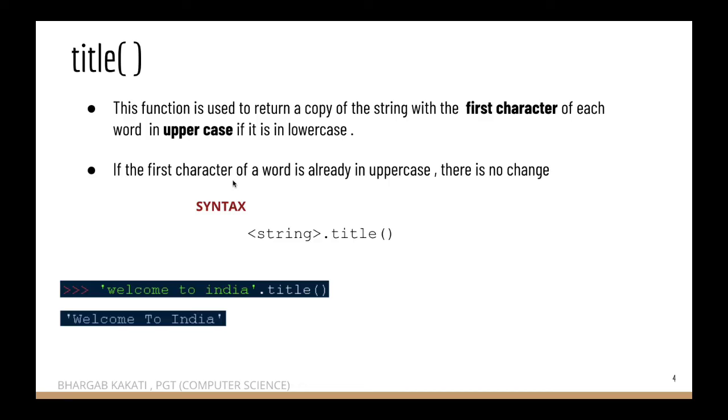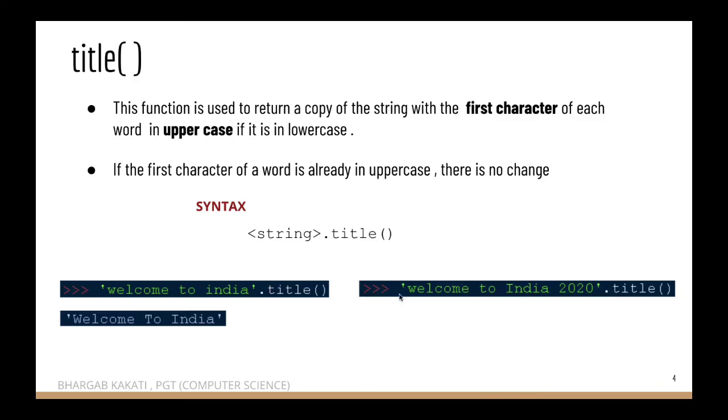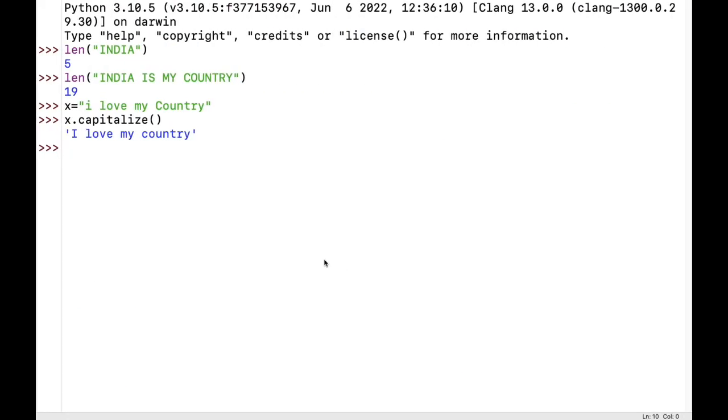Now if the first character of a word is already in uppercase, there is no change. For example, here welcome to India 2020 dot title. Here you can see W has been capitalized, T has been capitalized, but I was already in uppercase. If it is already in uppercase, then there will be no change. This also we can implement and show it to you.